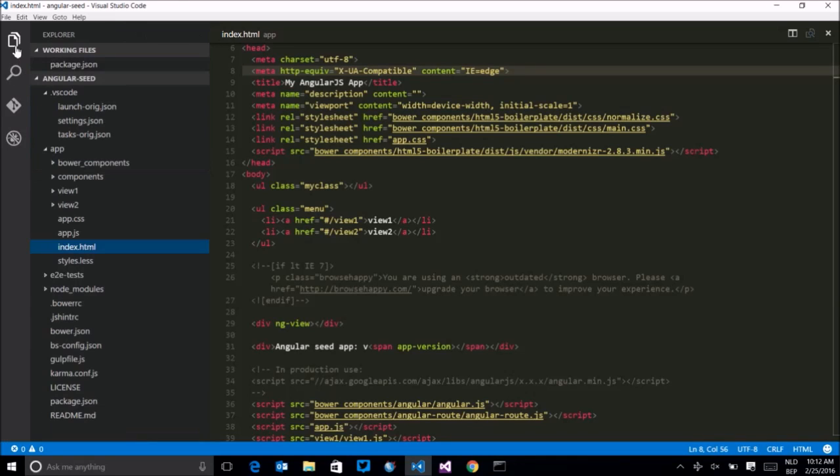Now, switching back to our Explorer, one important thing which I mentioned also is that Visual Studio Code is really keyboard centric. So pretty much everything you have inside of the editor, you can do using keyboard shortcuts. And there's a whole lot of them already defined, but you can actually customize it and use your own keyboard bindings if you want to.